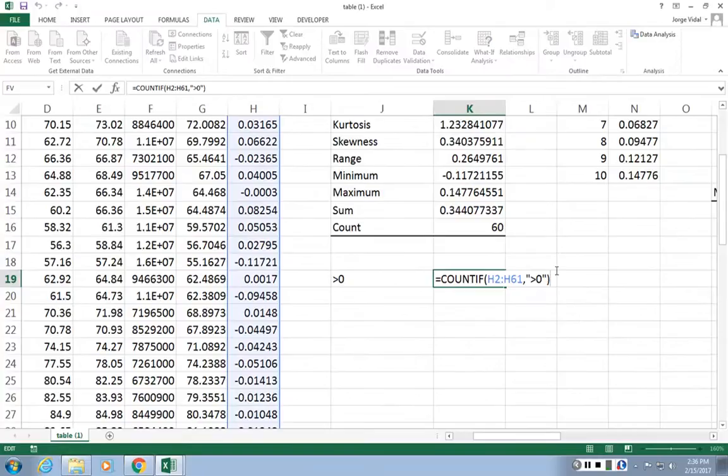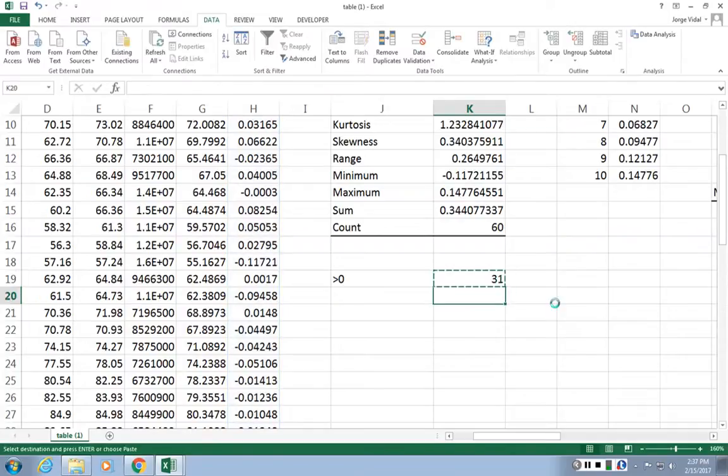And I want to give you a tip right here. If I ask you next in the exam how many are negative, then you have to do count if, less than. But if you lock the range like that, okay, and then if you copy that equation, what do you have to do to find the negative ones?